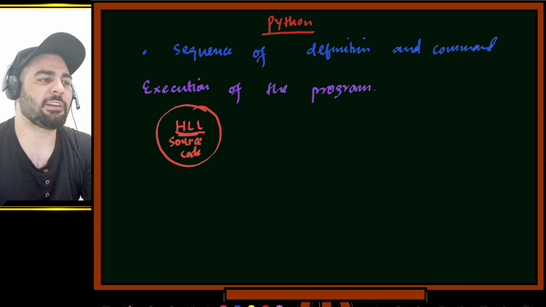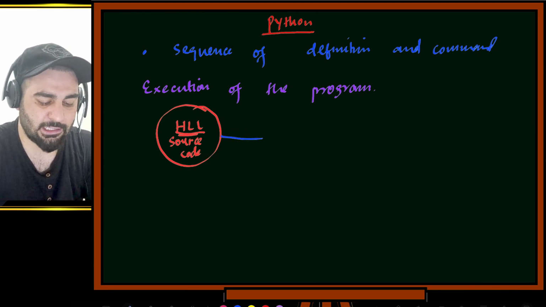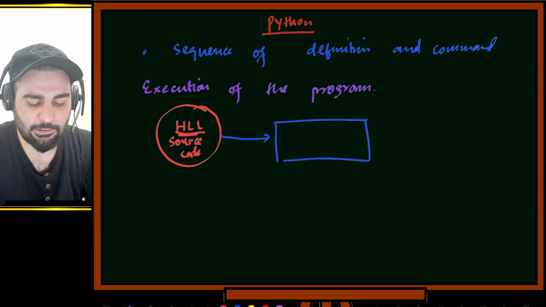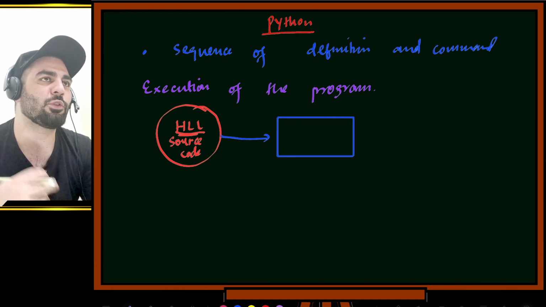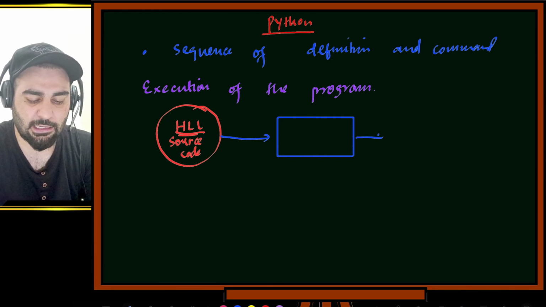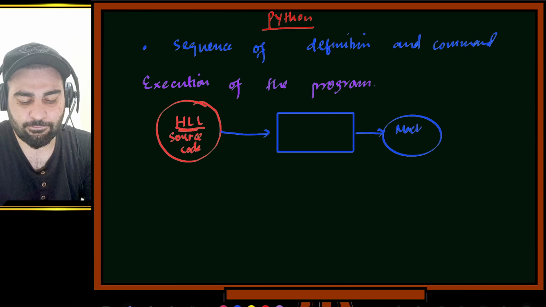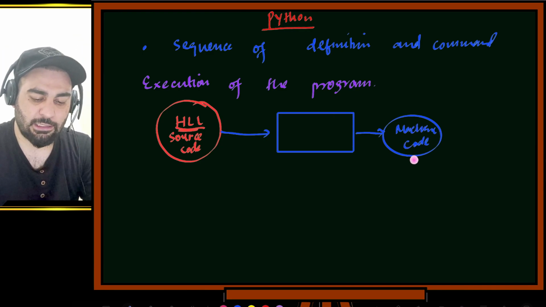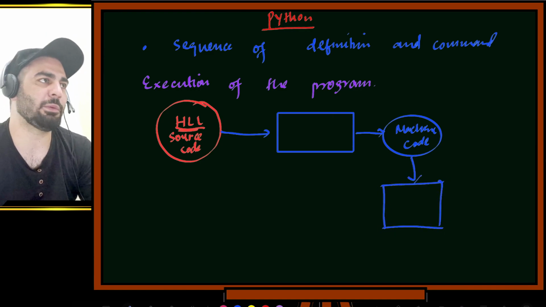After that I told you that it needs to get translated. So there's a step of translation involved. I'll just make a box of translation over here. So here we'll translate the program. Why do we need to translate? Because you know that machines only understand machine level code. So this translator would convert it into what's called machine code. Once we have this machine code, we basically have a running program, an executable file which is executed.